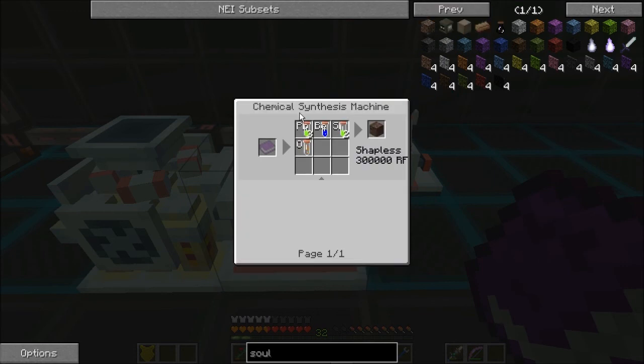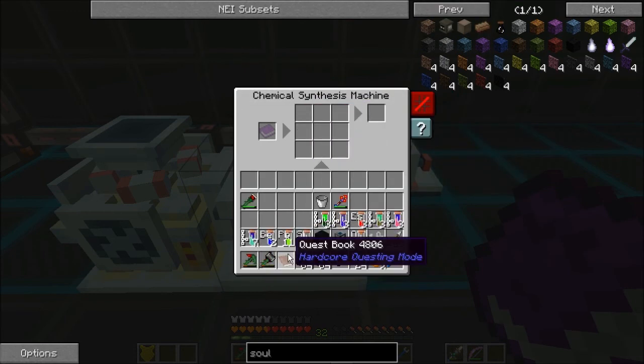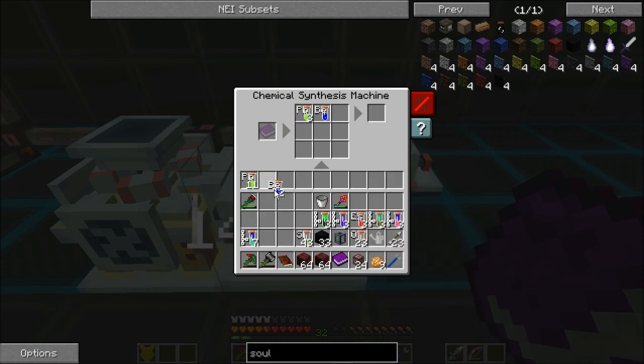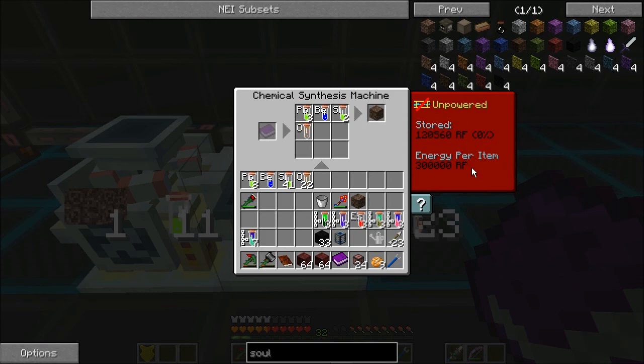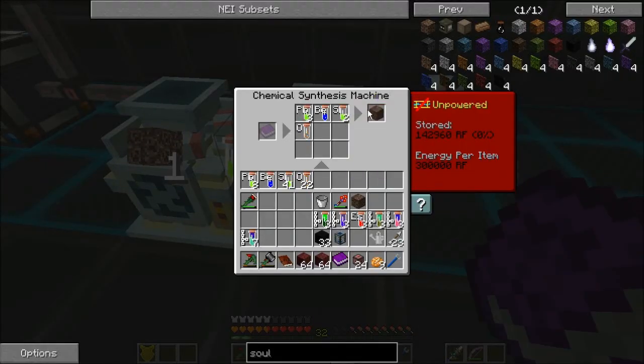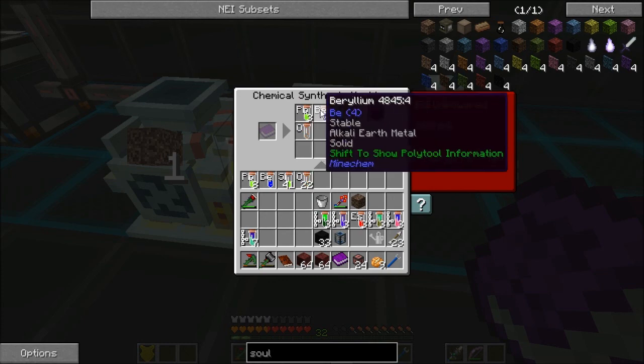And now, it was 3 lead, 1 beryllium, 2 silicon, and 1 oxygen to get 1 piece of soul sand. Downside of this is that it takes a lot of fucking power. It takes 300,000 RF for 1 piece of soul sand. Another problem is I don't have enough beryllium.